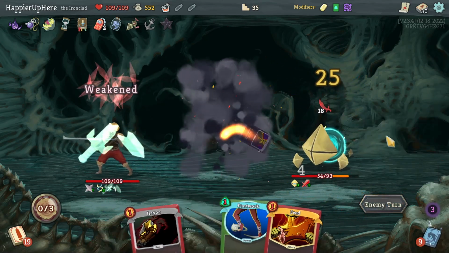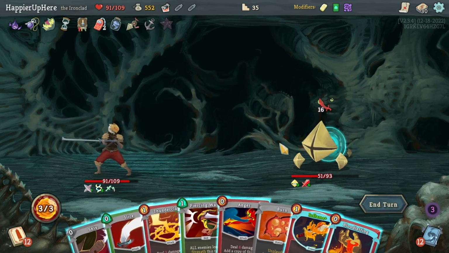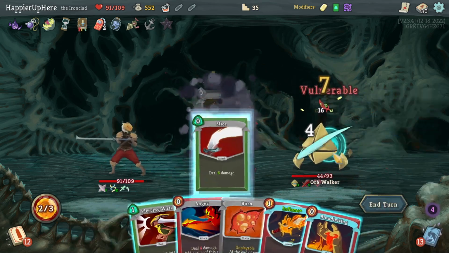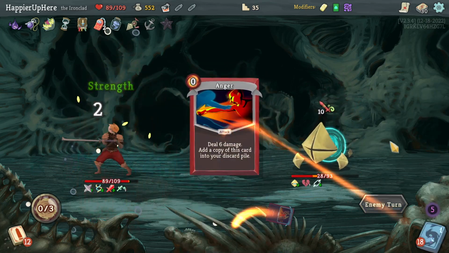Let's do Eviscerate and a Shiv. Okay. I'm willing to risk taking a little bit of damage here just so I can play that Feed. Let's do Thunderclap, Shiv, Slice, Piercing Wail. I should have done the Inflame first and then Anger. Okay.